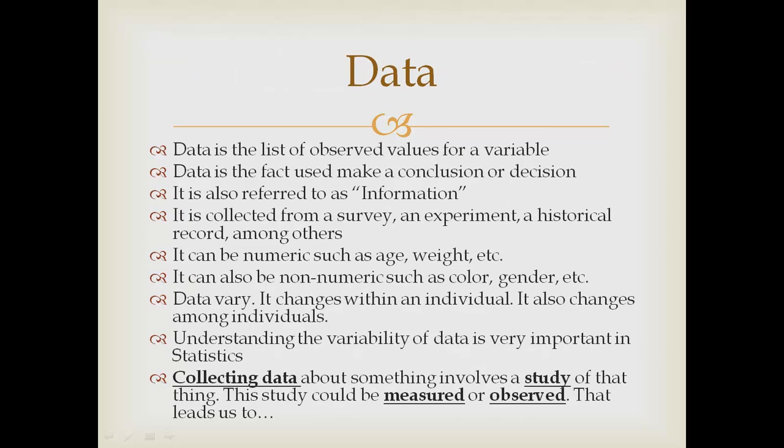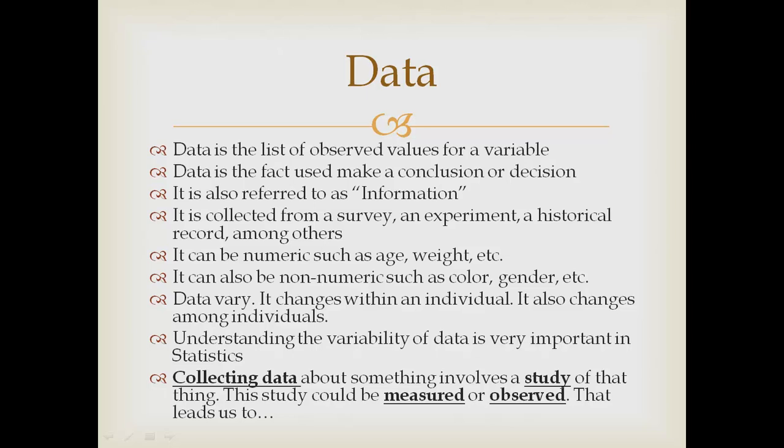So what is data? Data is the list of observed values for a variable. We shall talk about this later as we move on. The first point: data is the facts used to make a conclusion or decision. So when you get all this data, you study it, you analyze it, and then you make a conclusion or decision.